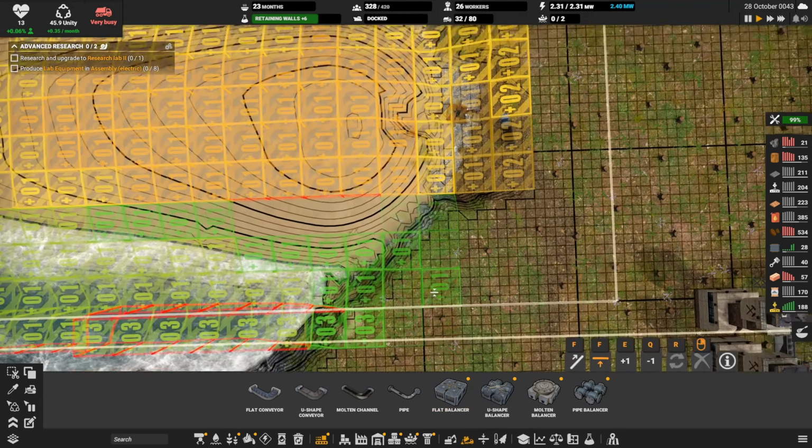Where are you going, buddy? You're going to go all the way across the island. It's because we have a keep full on this. What if we say it's mostly full? Bother. Or we could turn this off now. Let's turn that one off. This one. Can we assign that yet?